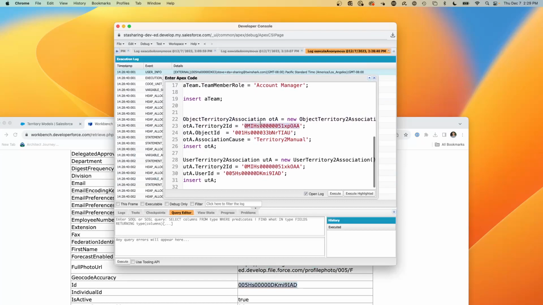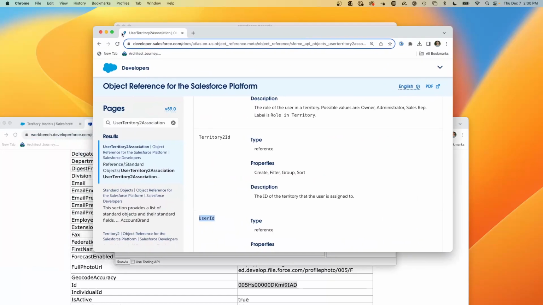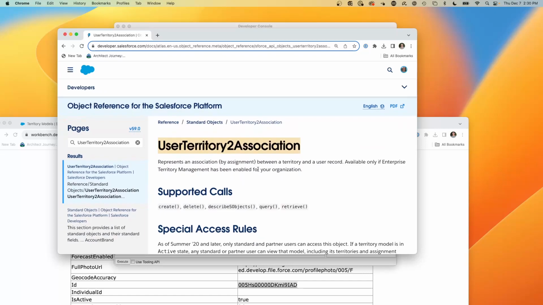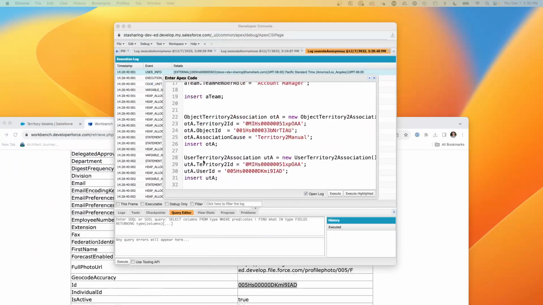Now we'll go to the same territory ID. So what I'm going to be doing is the user to territory association. And if we look at its definition, here is the user territory to association. It's putting the junction between a user and a territory. And all I'm going to do is four lines of code.